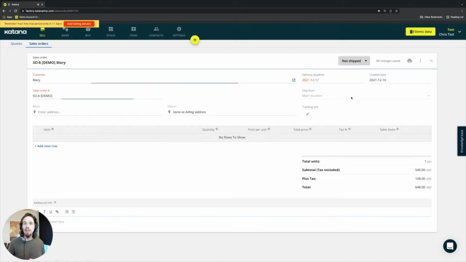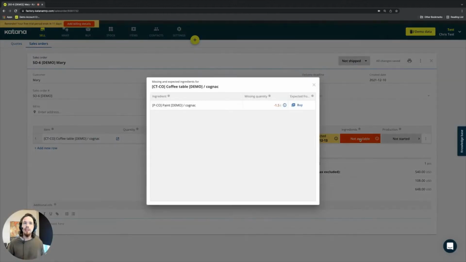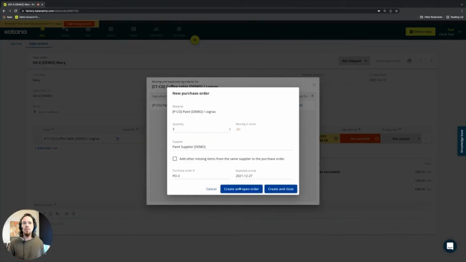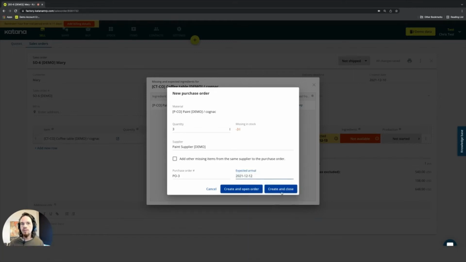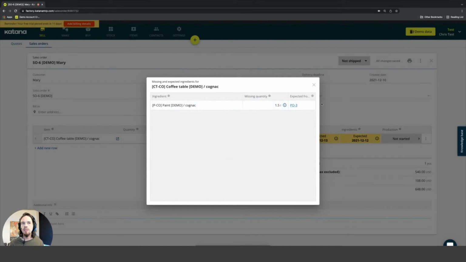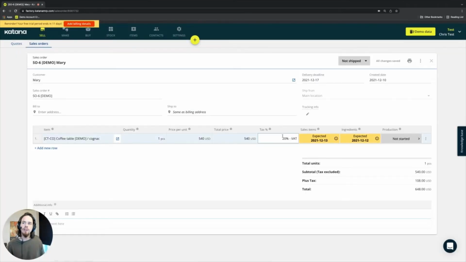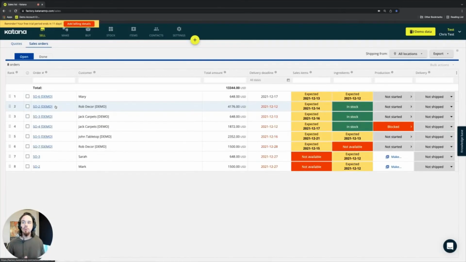So if I had to dive deep into that problem to solve that issue, and I change the expected arrival date to be, let's say, the 12th, hit create and close, then this will update in a correct manner that will restore order to that specific sales order.